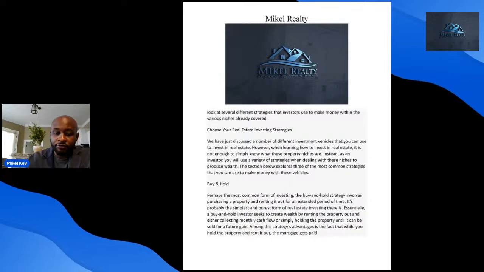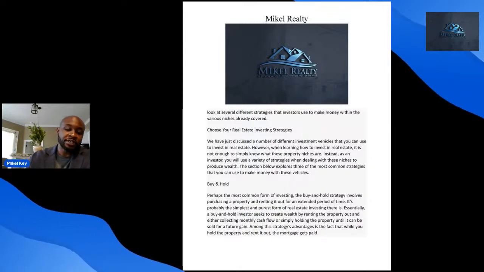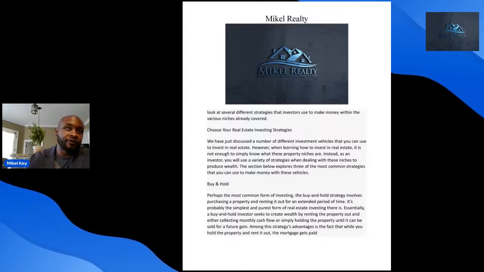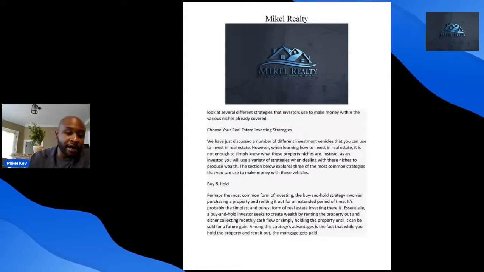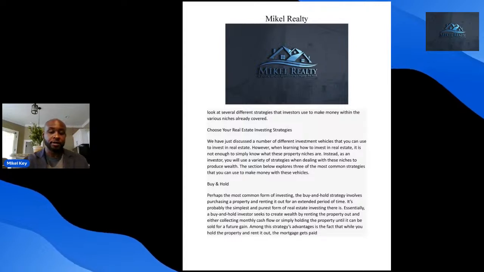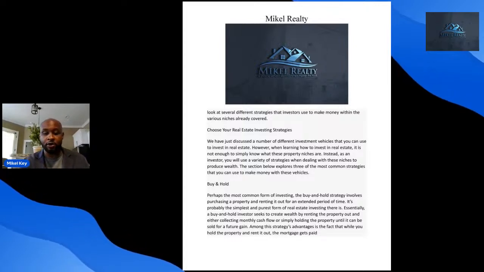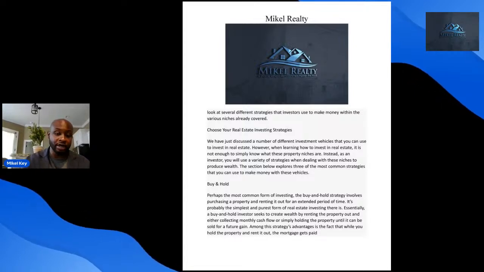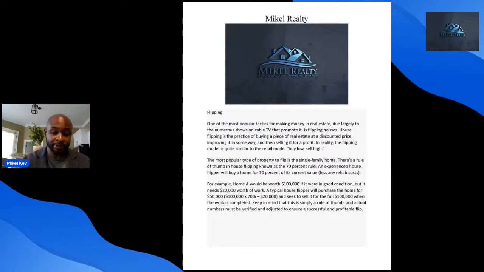So let's go through what real estate investing strategy you want to have. There's a lot of different things you can do. If you're already flush with cash, then you can buy rental properties and just build up your cash reserve. But if you don't have a lot of cash built up, then obviously buy and hold may not work for you. Buy and hold is good for people who already have money. But if you're trying to build money, then obviously we need to talk about flipping.